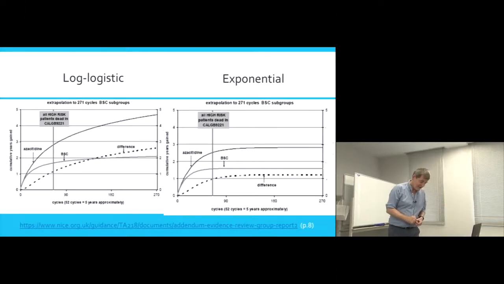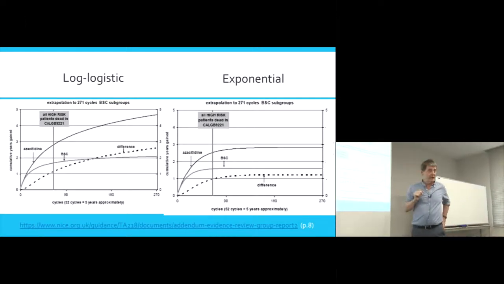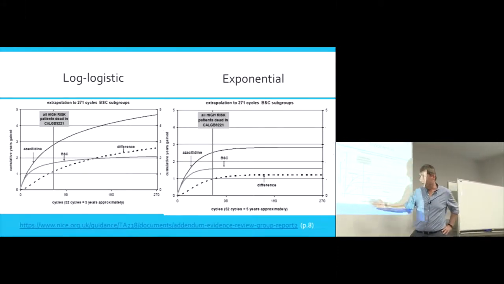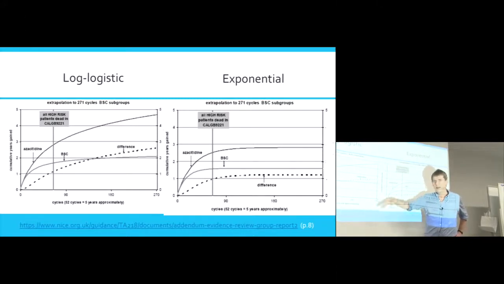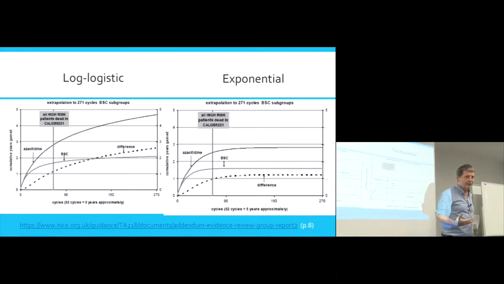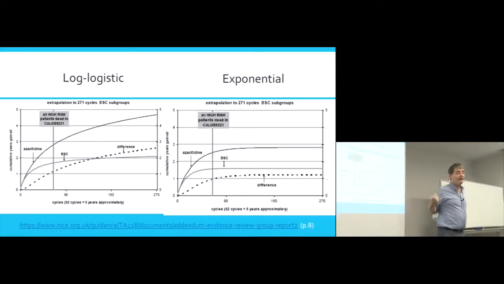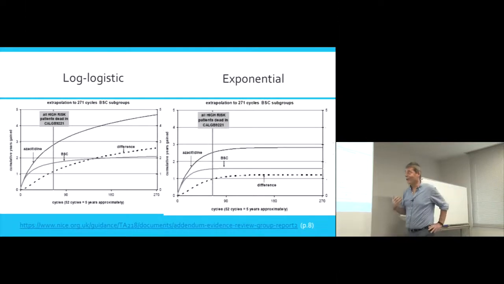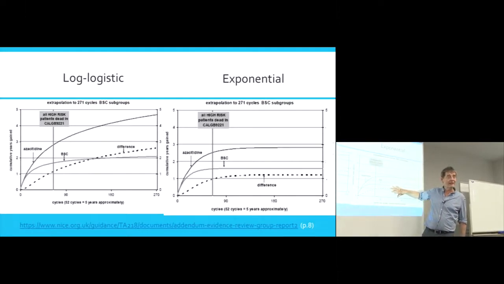Now, the manufacturer went, you won't be surprised, for the log logistic model. That was their preferred model. The committee looking at this said, actually, we find the log logistic is implausible. Part of it is so many patients surviving into their 9th decade. These are sick patients. It's not a cure. It's a treatment that helps, but it's not a cure. Whereas with the exponential, the idea that virtually everybody is dead by 10 years seemed much more realistic. And of course, this affects cost effectiveness. The cost per QALY in the log logistic modelling is much lower than the cost per QALY estimate you get in the exponential.